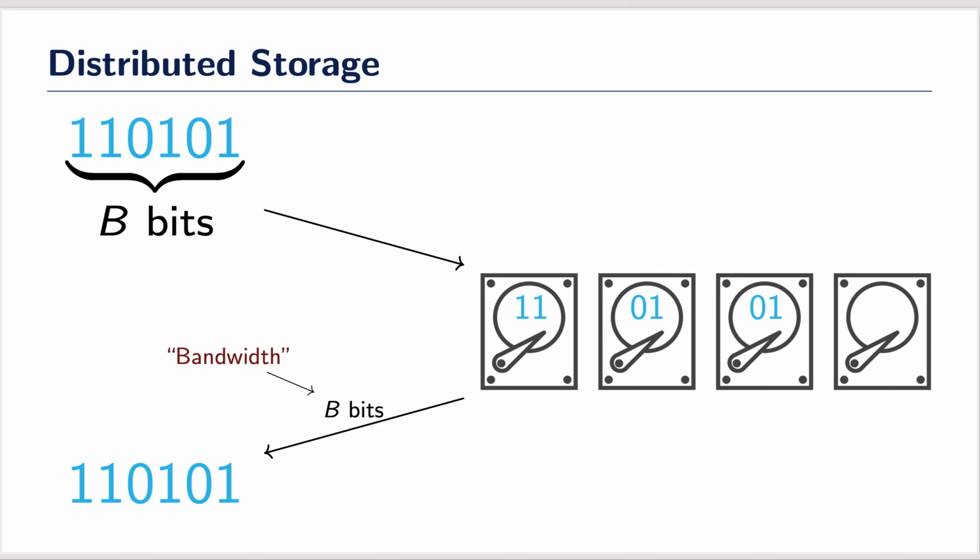If you really just wanted to compute some function f of your bits and you didn't care about recovering all your bits, maybe sometimes you'd be able to get by with fewer than B bits downloaded. And that's what we're interested in doing. For the functions that we consider in this talk, if you use this naive setup, you can't do better than B bits.